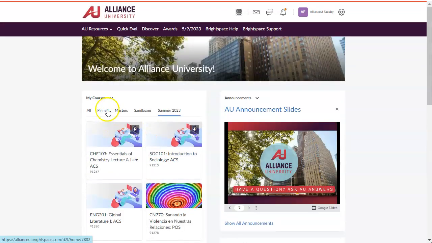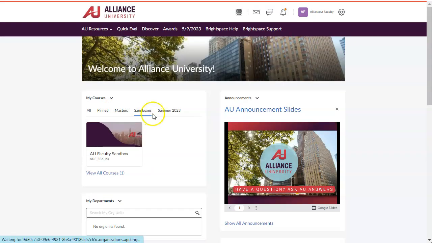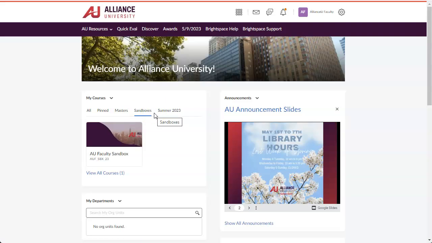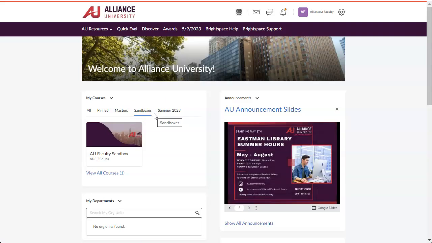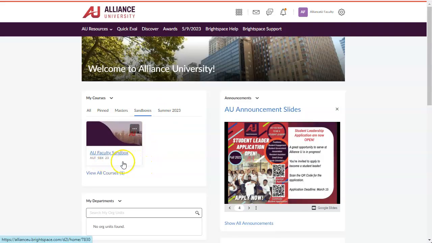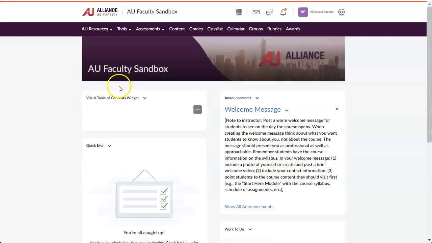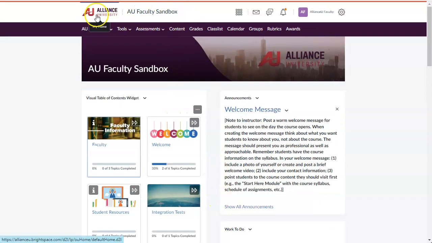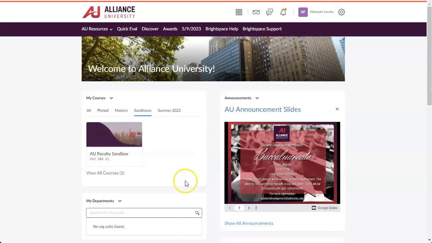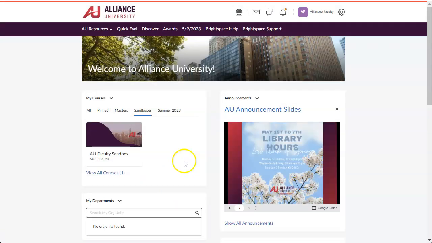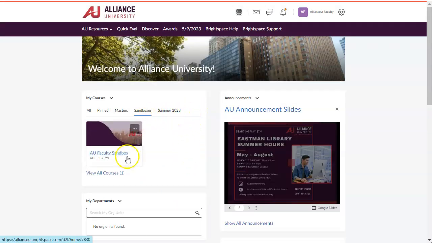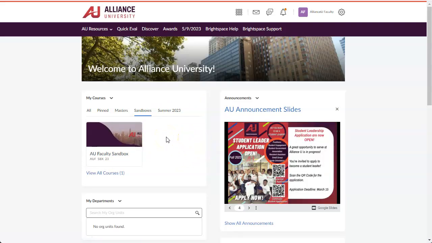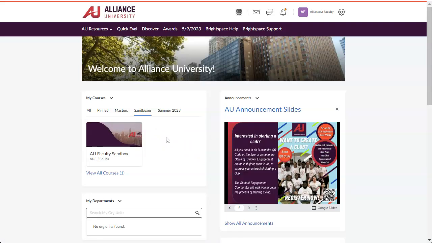And in the case where, under the AU, Alliance University, source courses or converted courses term, you may have a course there that is showing that it has content. In this case, in my sandbox, I have content. You may have requested a course shell to build a new online course, and now the term is there and you're ready to move that completed content over to the live term so that students can interact with that content and have the content available to them.